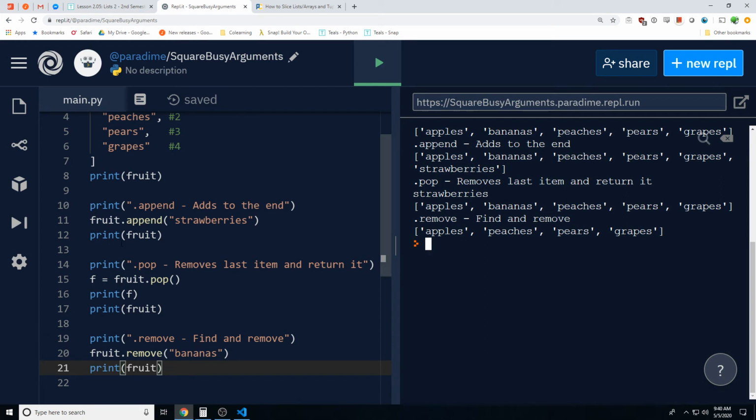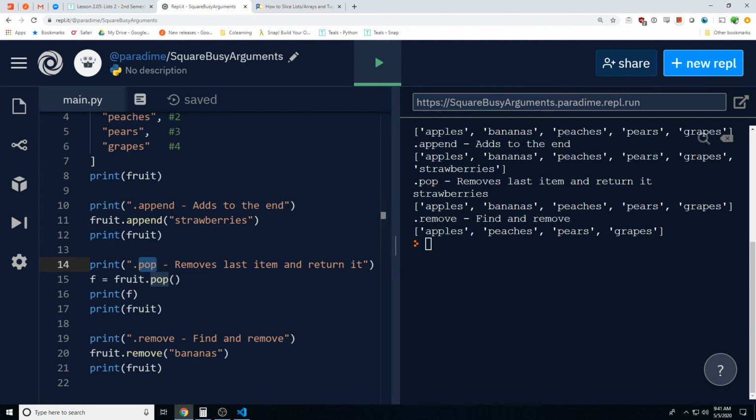So you can kind of think that both pop and remove take things from the list, but remove is used to surgically find the thing in the list, and pop is used to just take whatever is the last piece of the list out.